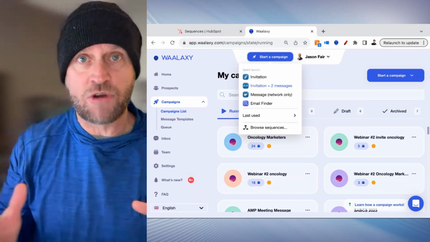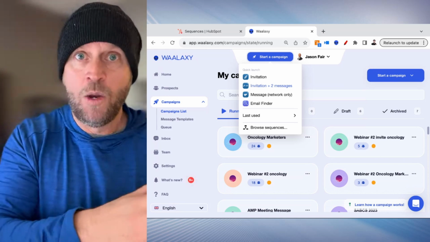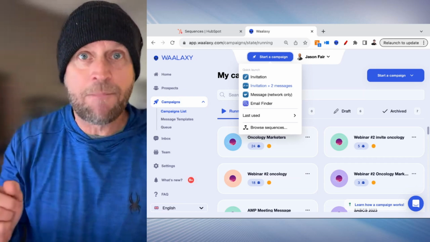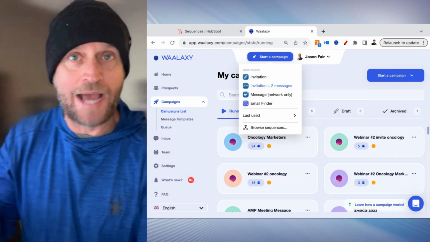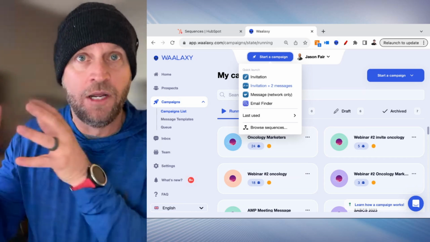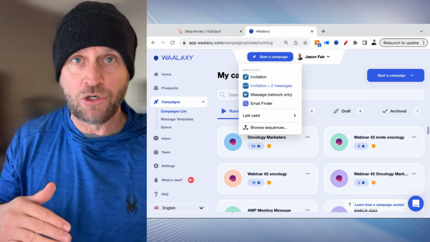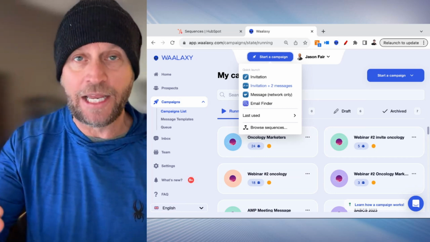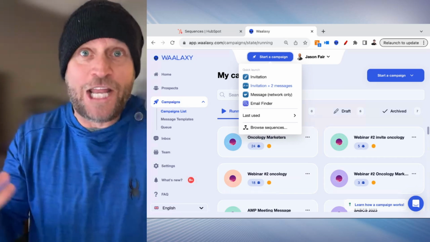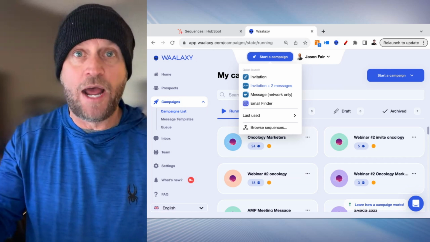And as I mentioned, the strategy really is to get those sequences going in Apollo or HubSpot. Once those are going, at that same time, upload that people list specifically to Walaxy, and then let Walaxy do the rest. It's going to be automated. So what's happening is simultaneously the emails are going out and they're getting LinkedIn requests. It's a great strategy to create that noise and stand out. As a marketer, it's a great way to do that, combining these two.